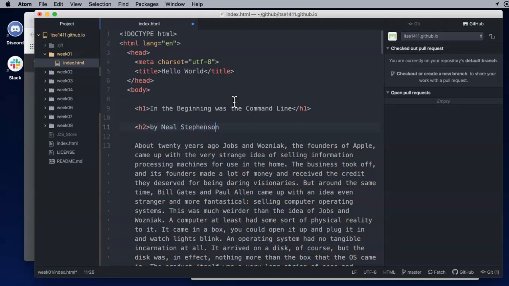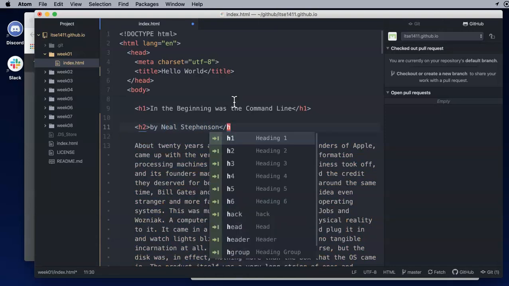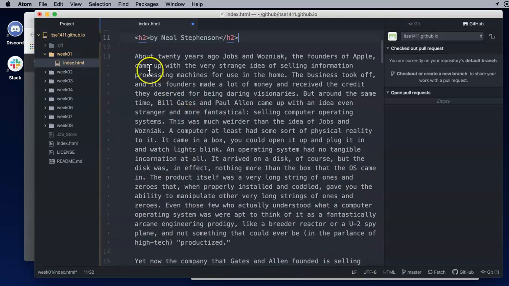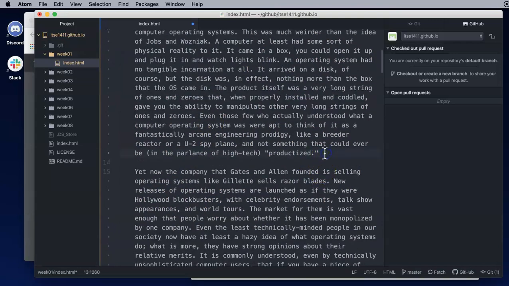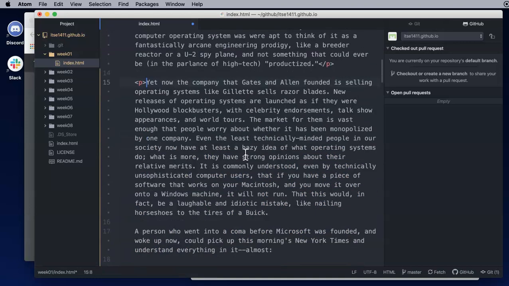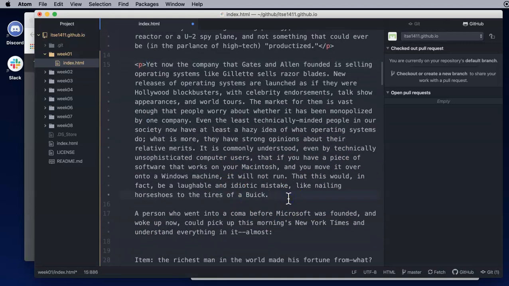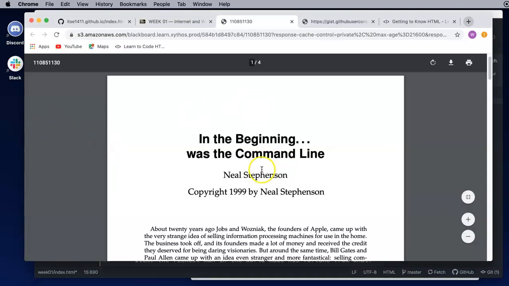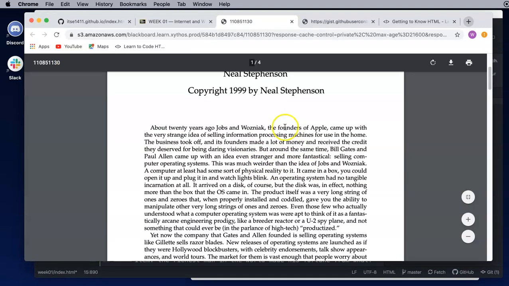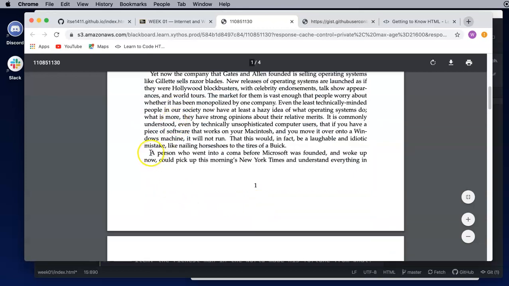header 2, and close that. I know that I have lots of paragraphs, and so that's going to be a P for paragraph. That's also in the lessons in the reading. And I'm not going to do all the paragraphs, but you should, because when you turn in this assignment, it should be readable and it should be similar. I'm not saying it has to be the same as this. It should be similar to this PDF, where there are paragraphs that are separate. You can tell them apart.